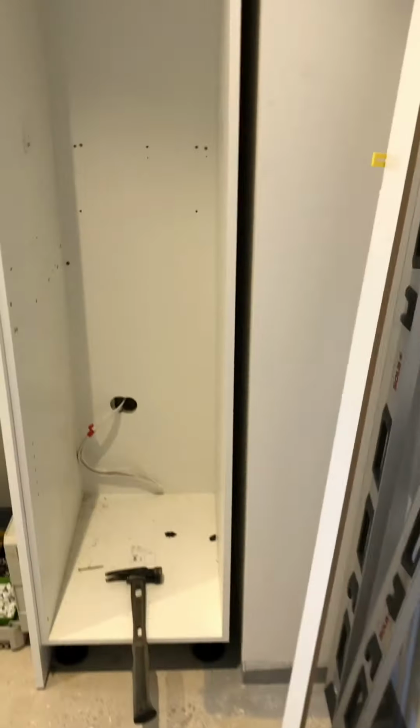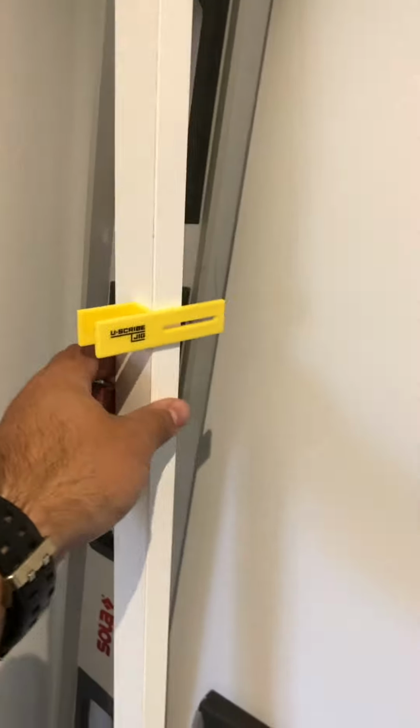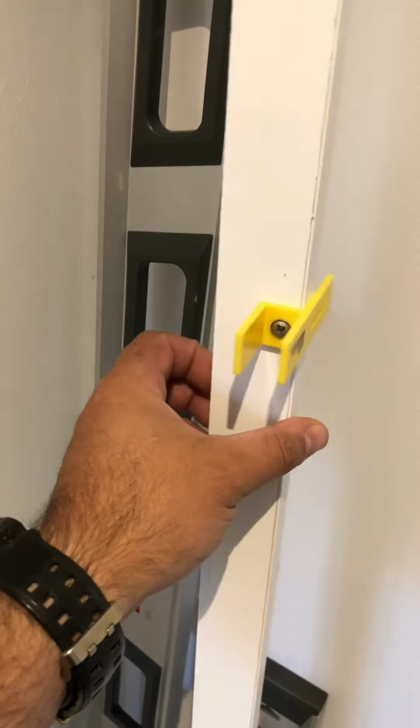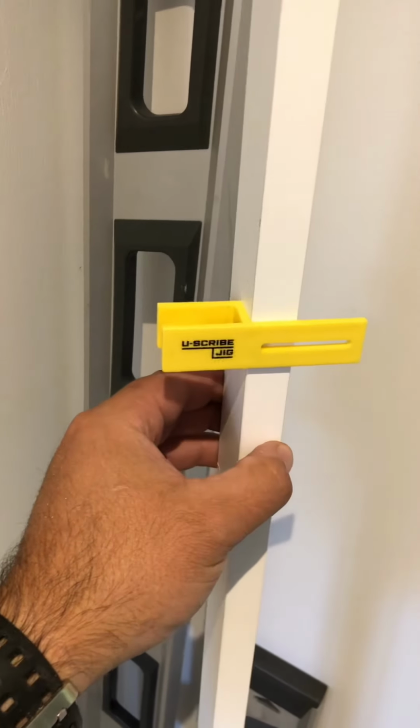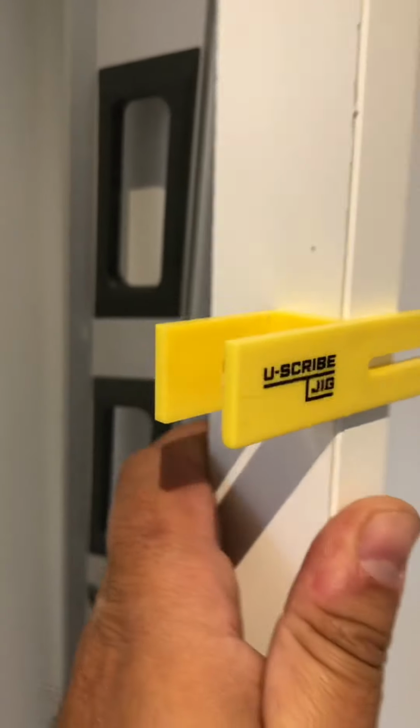That's much nicer. So progress is going quite well. Now I'm up to scribing this filler. First up we need to get the filler up on here, which I've just done a couple of steps ahead. I figured you should know how to screw a uscribe jig on, but this is a uscribe jig. I find it very, very helpful and handy for what I'm doing here.